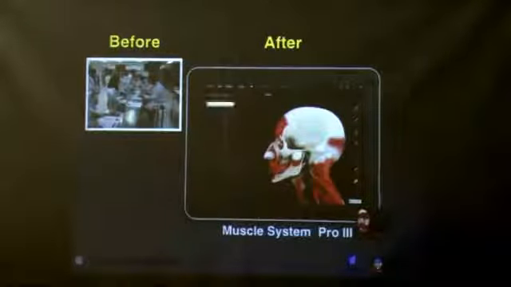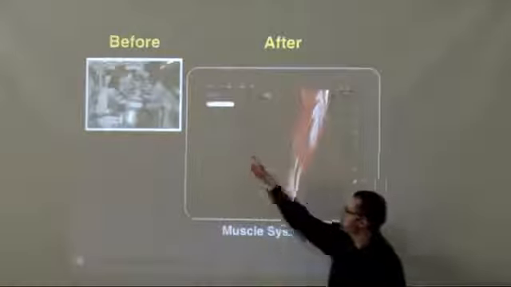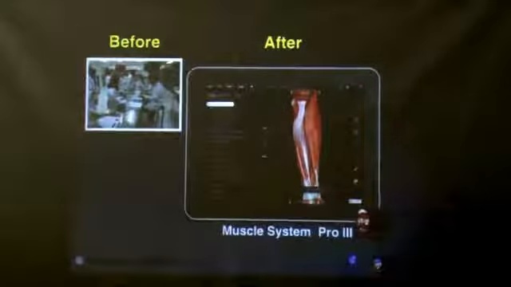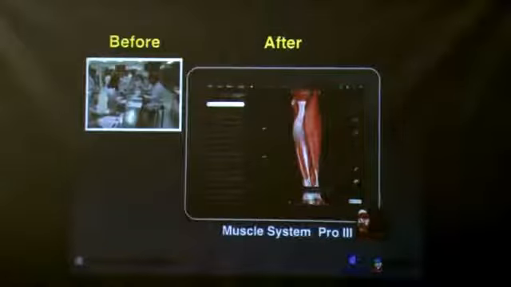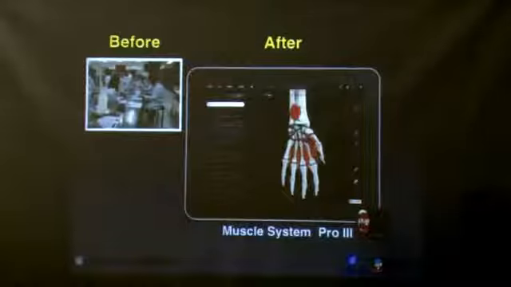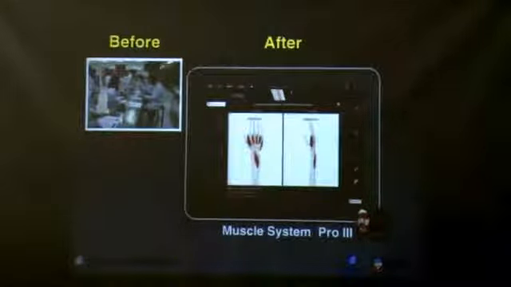So here we're dissecting away, looking at the deep layers of muscle. You can also search for various muscles. So I've typed in a muscle here. The app instantly brings up the muscle and shows you where it is. You can also view videos of muscles in action. So this is about to demo a video showing abduction of the digits, which is what the student typed in that they wanted to see.